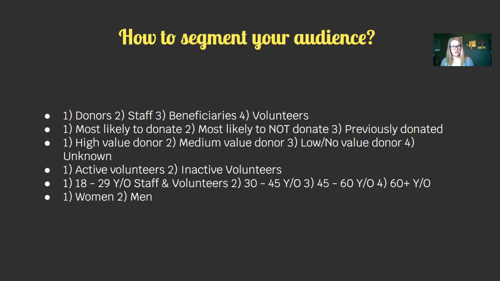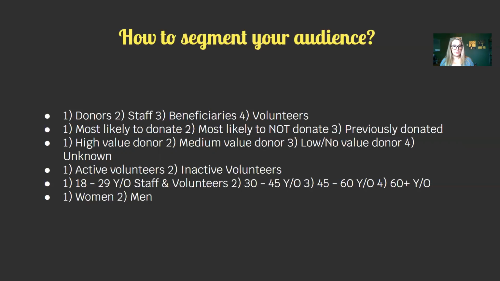Another way is to talk about the donation value that they are providing. So if you're looking at donors specifically, are they more likely to donate? Are they likely to not donate? Have they previously donated before and you just don't know? So creating those groups will allow you to speak to the ones who are most likely to donate more often and more personalized, and not spend all your time talking to those people who are not likely to donate.